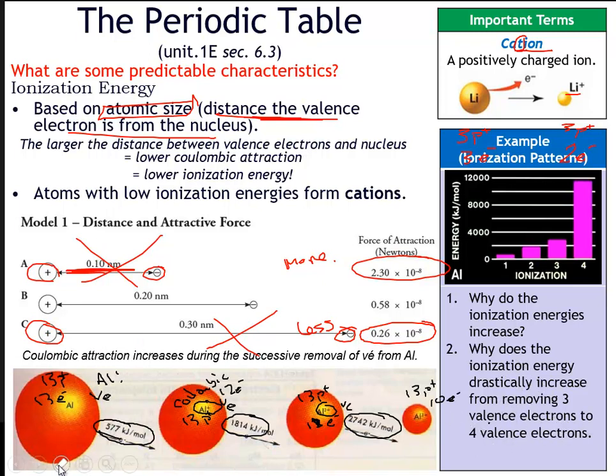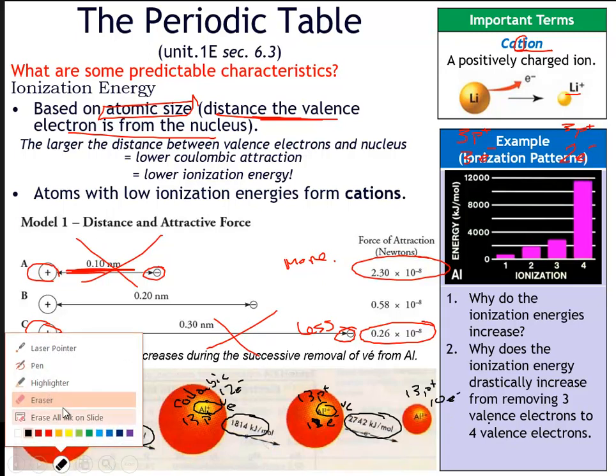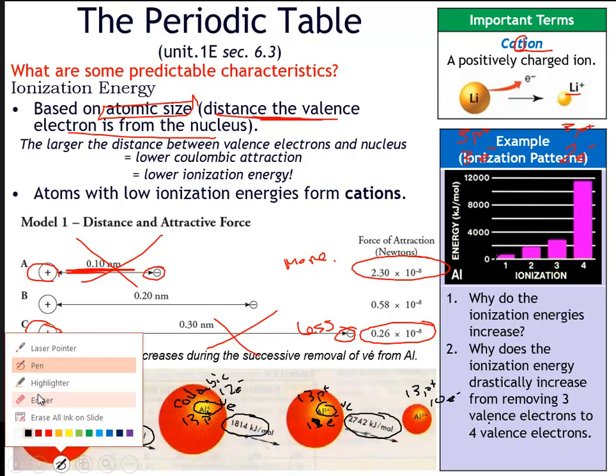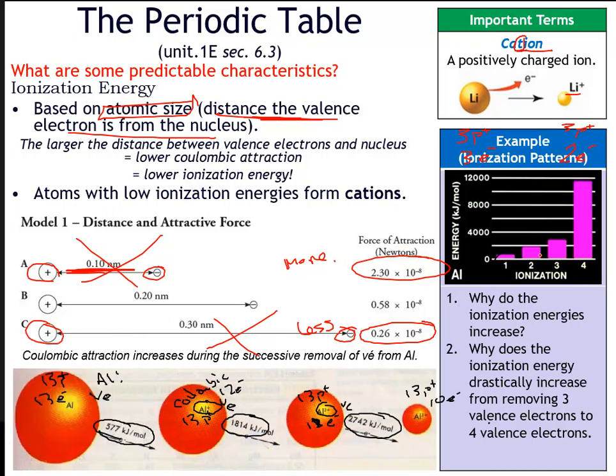the question gives us a graph of the amount of ionization energy for taking away the first electron, and then the second one, and then the third one, and then the fourth one. Take a look at the amount of energy for the fourth one. Why do you think it increases? We already talked about why it increases, because the valence electron gets closer and closer. It's the size, right, that makes it even harder to take electrons away.